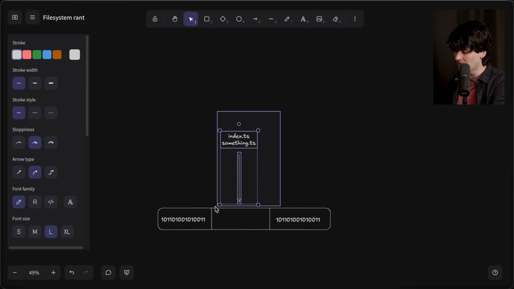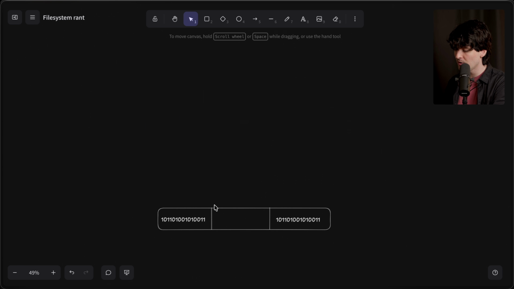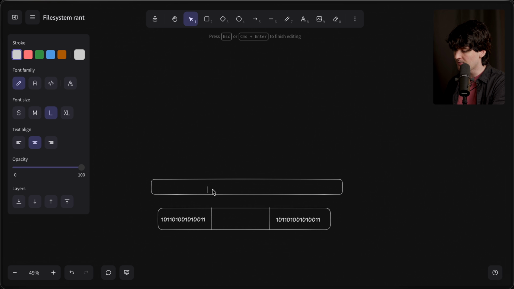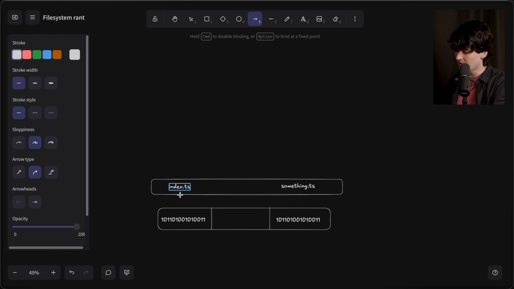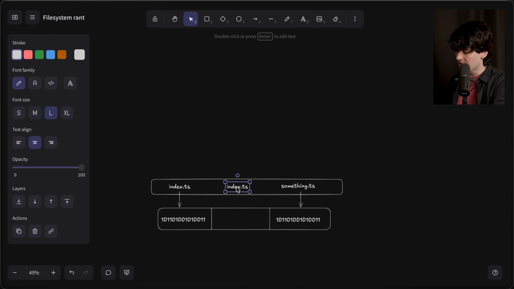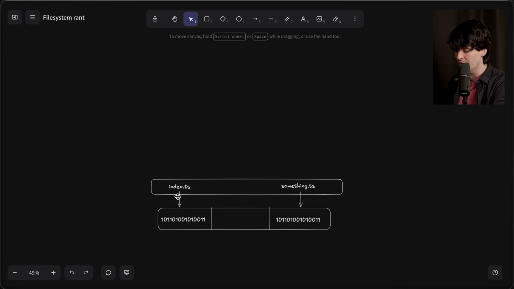Well, first off, you need a layer before this because your computer operating system doesn't know where all of these things are. So you need something in front that has these file names in it, as well as the pointers to where the different data is. So in this case, we could pretend index.ts points to this block and something.ts points to that block. What happens if I copy index.ts? Well, this layer probably just copies the data to whatever blocks are available, and hopefully this all makes sense for your use case. But again, what about all the data that I'm copying?